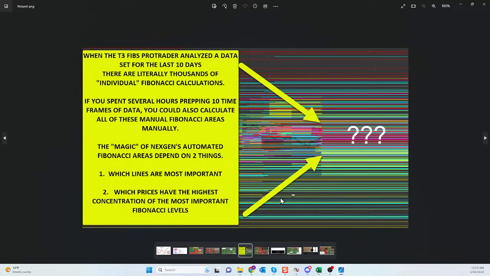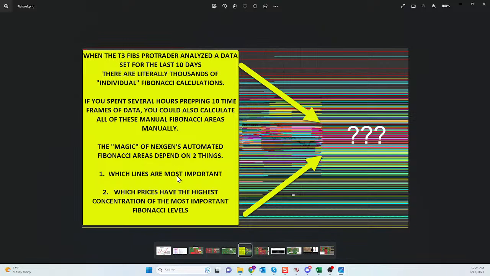And this is what goes through my head. So guys, if we're 1 tick away, this is my thought process. Is your T3 Fibs Pro Trader, guys, it's analyzing every swing, every pivot, every movement in the market, not only in the current day, but also 10 days behind it, right? It is creating synthetic time frames, higher time frames, lower time frames. It's projecting backwards, it's looking forwards, and it's creating all of these calculations, all of these Fibonacci retracements, all of these Fibonacci projections. And that's sorting them out.